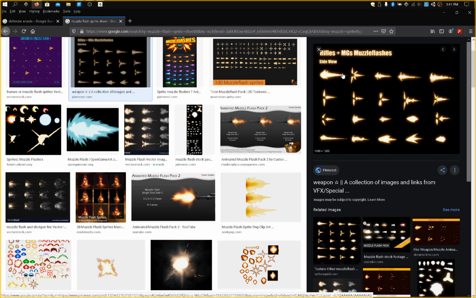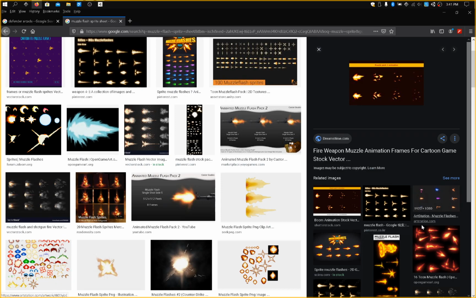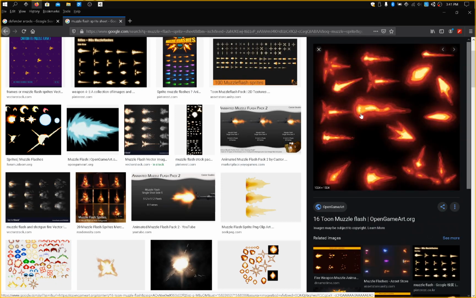You can see that it goes pow, so you have this effect. What it does is you pick one of these at random, show it for a couple of frames, and then turn it off. That's how a flash is in real life, sort of, just a flash of light that happens for some amount of time and then goes away, and that's what you're trying to simulate here. Here are some other muzzle flashes. These are pretty cool, right?